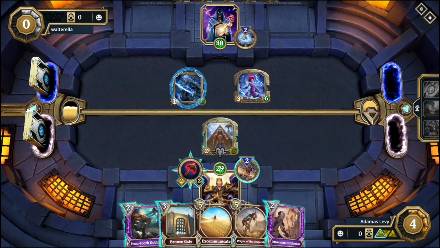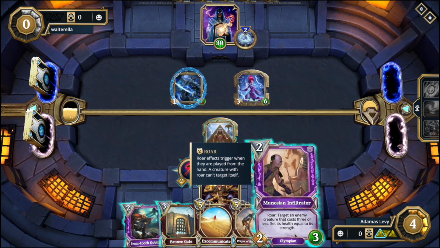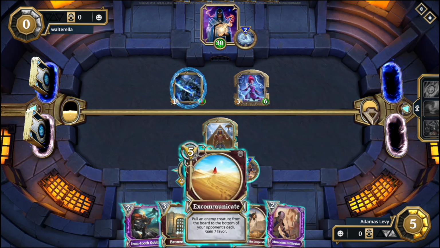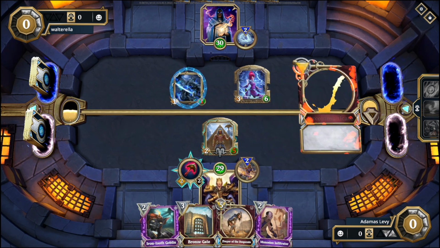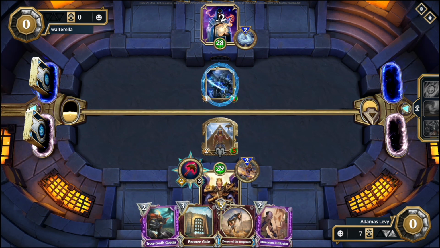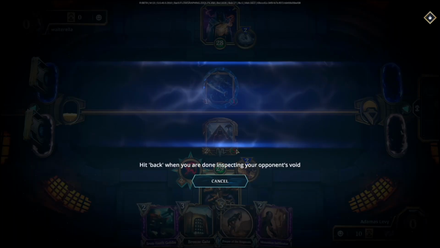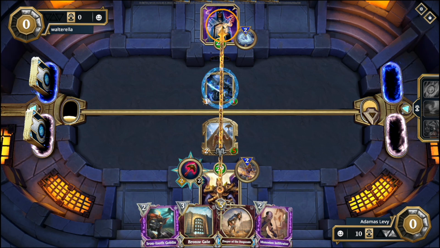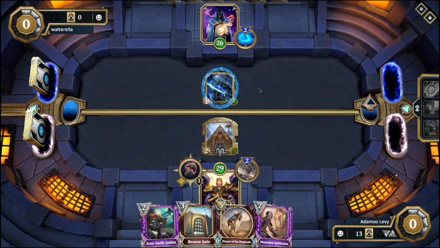So here I think I'm just going to probably excommunicate it. So we will pull this card to the bottom of my opponent's deck. So not in their void, so we will not see the Storm Stress for a long time. Keep in mind I'm commentating the game, I'm not talking while playing.